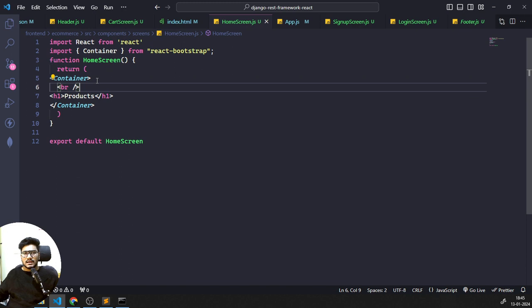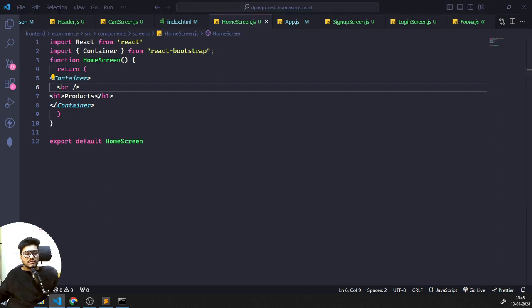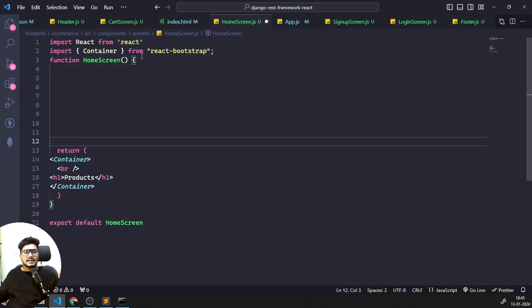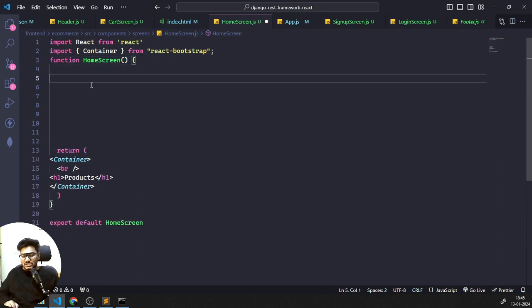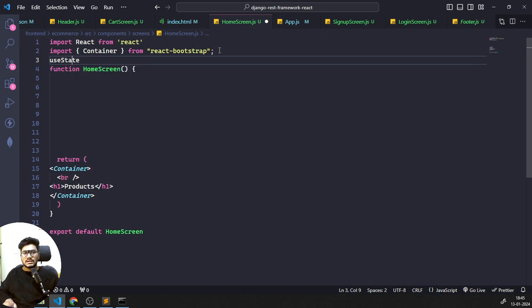So let me use one break tag from the top, so I can get one specific frame over here. So now I wanted to use the React framework concept over there. So coming back to here, where we are returning these stuffs. Okay, fine. So here I am just going to get the data from the specific data over here. First and foremost, I am going to use the concept of useState. So if I use useState over here, state, useState, enter. So it is not importing it. Okay, it is not importing the useState. So it is imported. You can see on the top it has been imported over here.